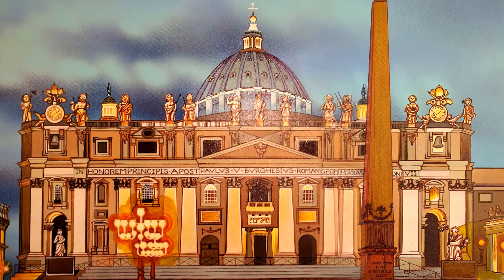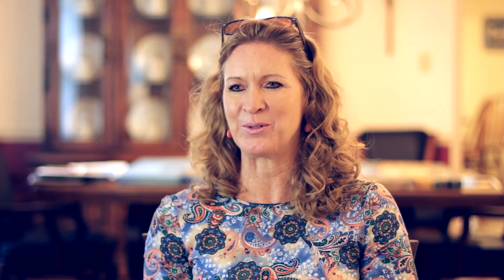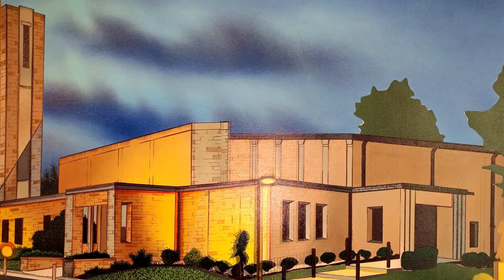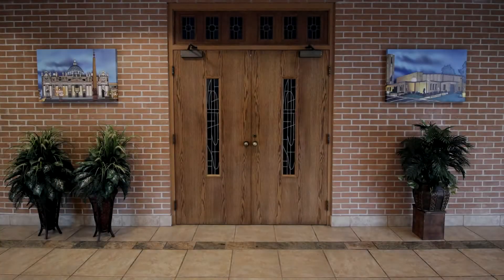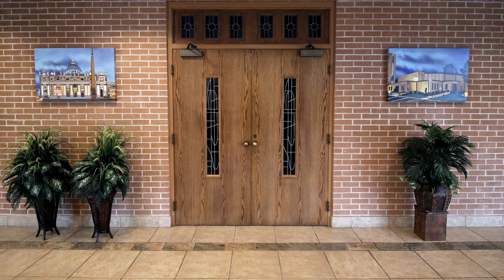It just makes the whole thing pop and creates the detail, the sharp edges and everything. I want to tell each person that I do artwork for — I want to keep it personal, and that's part of this too — for St. Peter's Parish, to portray their worship place, but also connect it with St. Peter's in Rome that we all, as Catholics, focus on too, for our guidance and our direction of worship.